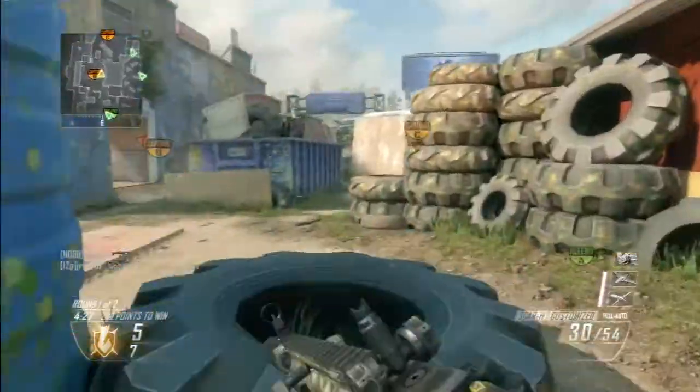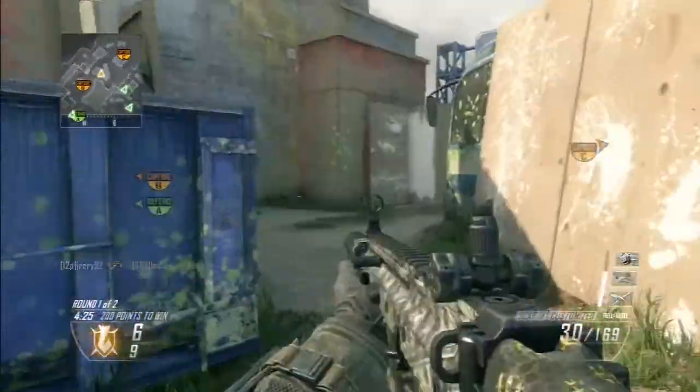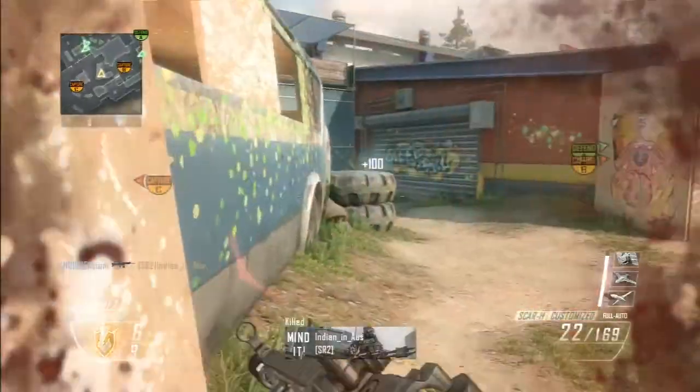If you have the bullets, use them. Don't hesitate. There are plenty on the ground. You can get a new gun. It doesn't matter. Especially you got scavenger, just spray.